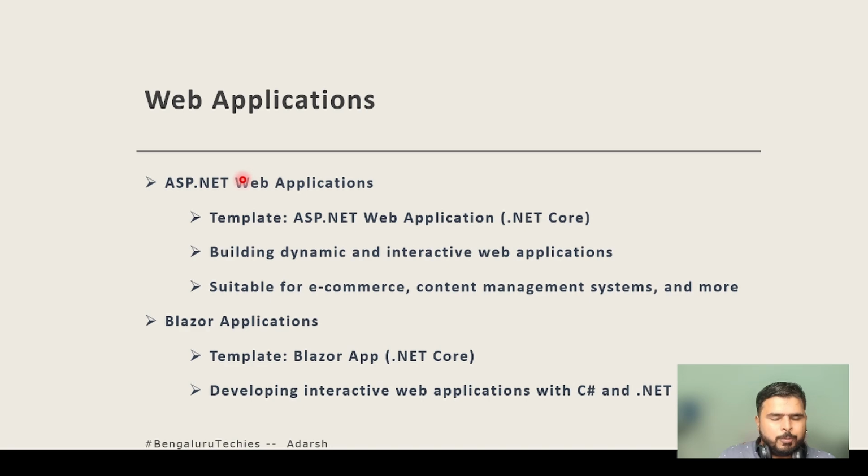So what is the difference between a web application and a web API? A web application is a complete UI based application where you will have both the user interface and your complete business logic, which is carried out. So the user performs some actions on the UI. You might click something, you might try to do something. Based on those actions, you will call your respective functionality and try to achieve the result. So these are mostly suitable for e-commerce, content management systems, and more.